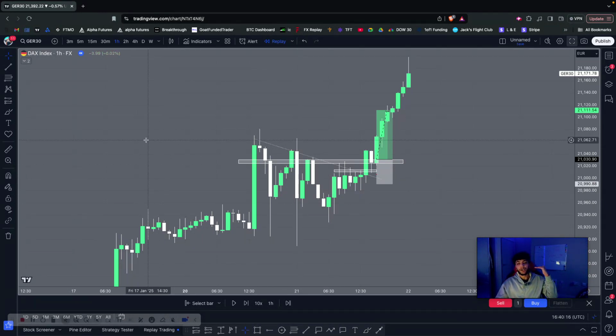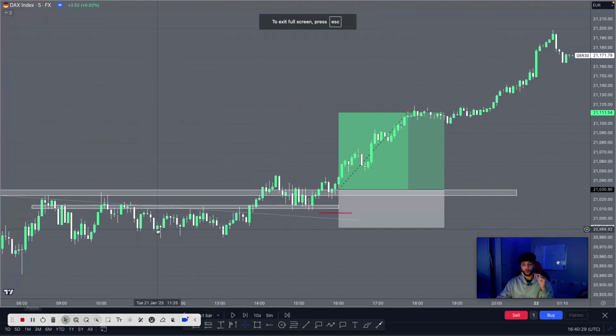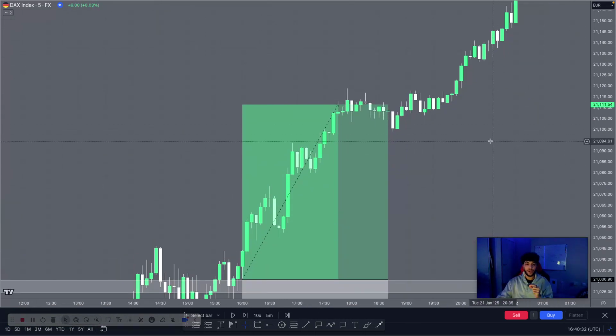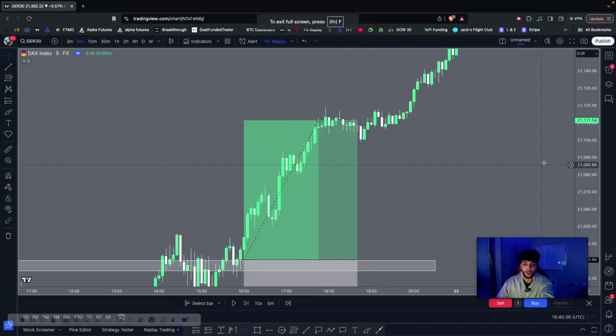I got out. I do have some live trading footage, so I may overlay that now, if my editor can be bothered to do that. But all in all, this was the position. And as you can see, at around about the time that I got out of the trade, price started to lose a good amount of volume.